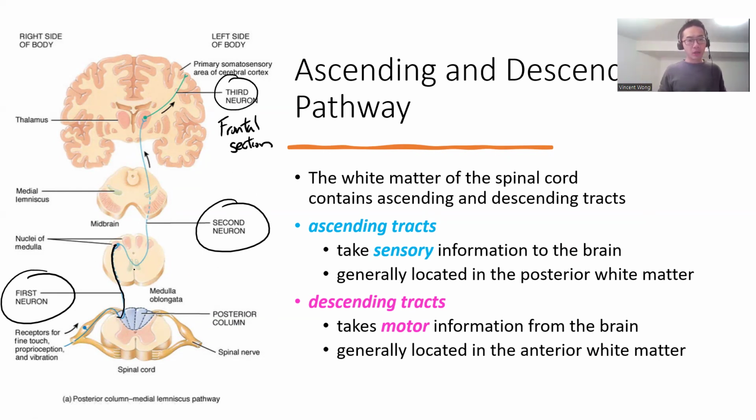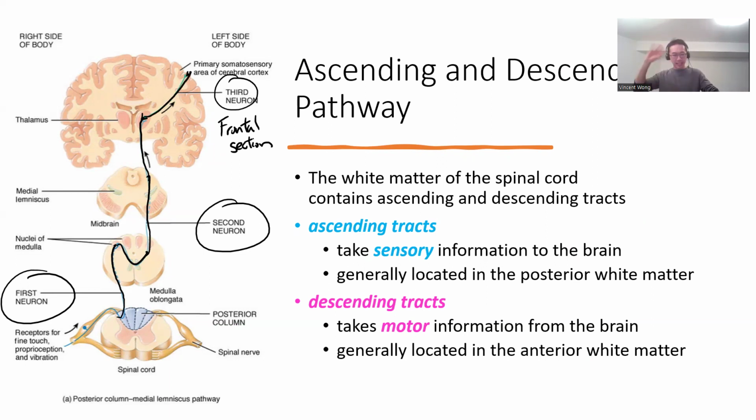And somewhere along the way, when we get to the brain stem, you might remember the medulla oblongata from the respiratory system. If you don't remember, that's okay. I'll label it with you again later. But at the medulla oblongata, that's where 90% of these tracks are going to cross the middle. So they're going to go to the other side before continuing to go up. It's going to go through the midbrain, and eventually it's going to get to a structure called the thalamus, which we will talk about later, and then it's going to end up somewhere in the brain.